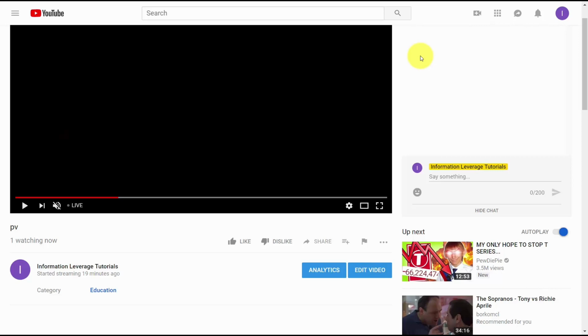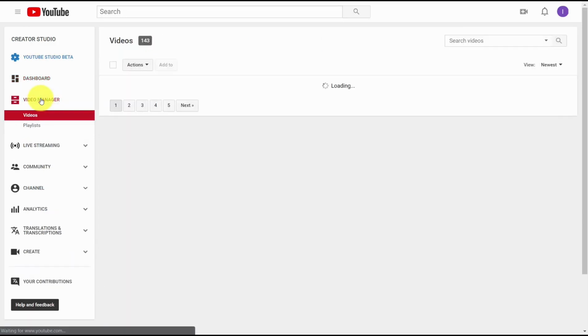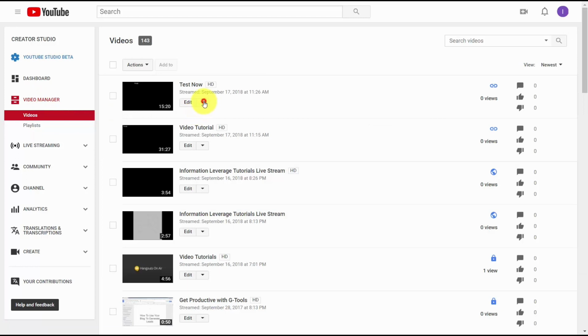Now, obviously, the social media sites favor those videos that are native to their platform and those that you upload directly. So what you're going to do is go inside of your Creator Studio. Once you get inside of your Creator Studio, you're then going to look for the video that you want to post an excerpt of. You'll then need to go inside of your Video Manager. Once you get to your Video Manager, you're going to go to this drop-down arrow. You're then going to click Download MP4.